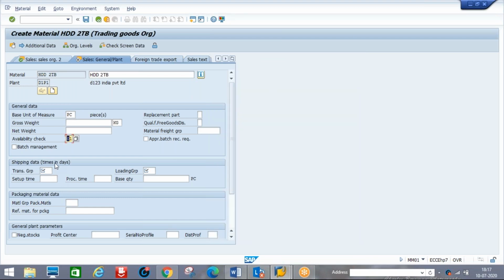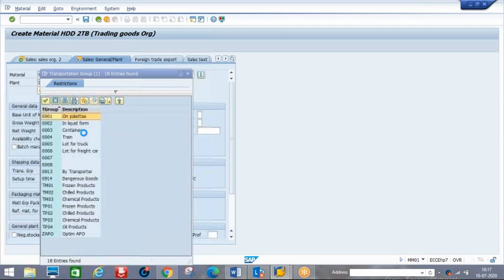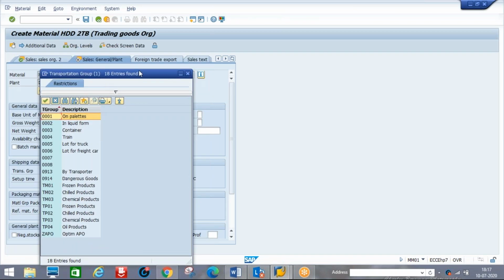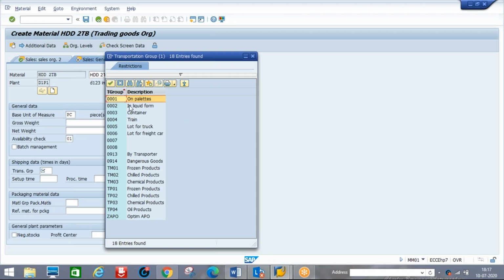Here shipping data, the times in days are there. Transportation group is there and loading group is there. So transportation group is where we can tell our vendor how we need these materials supplied, whether on pallets, or 0002 is liquid form, or 0003 is container, or 0004 is train, or maybe 0005 a lot of trucks.